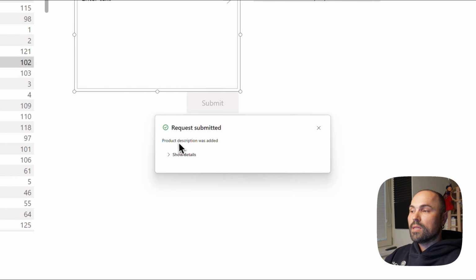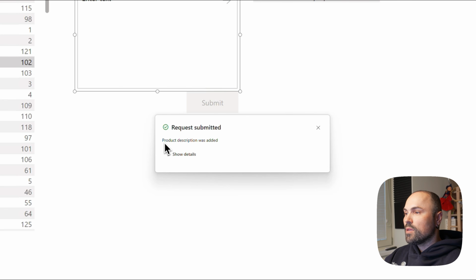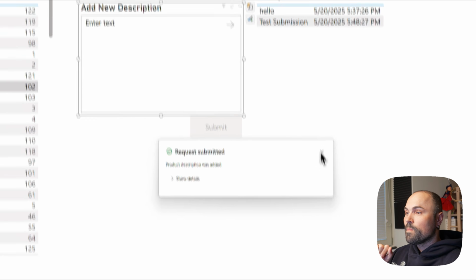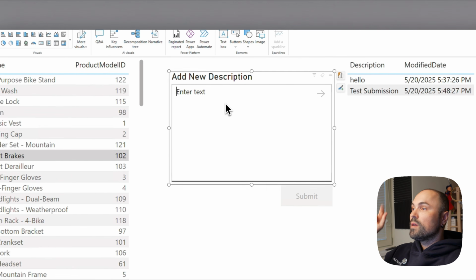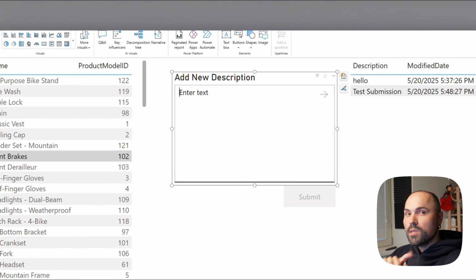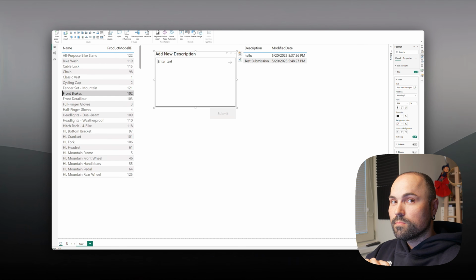Great. Once that is done, I see message that product description was added, our success message. And as you can see here, our new record was added into database right away. Great. Another thing I want to try is to actually trigger error message.